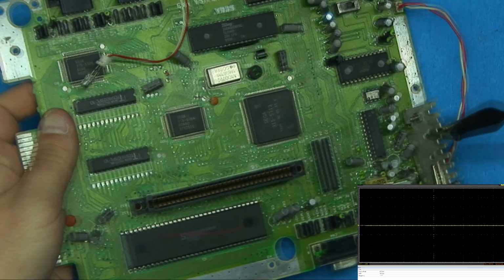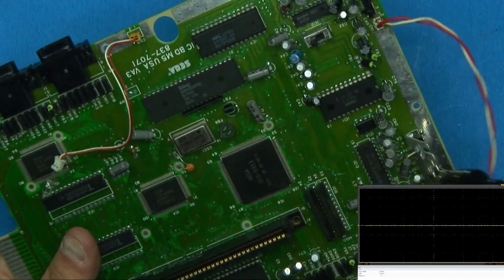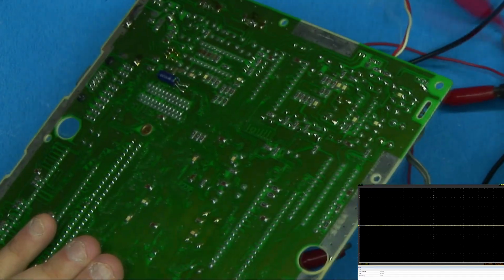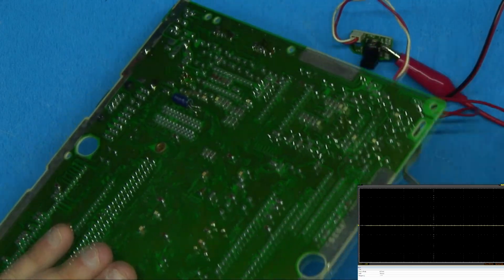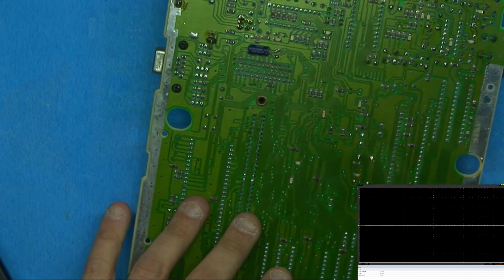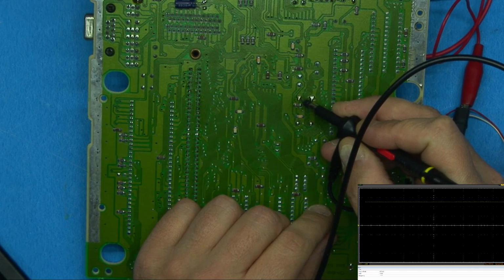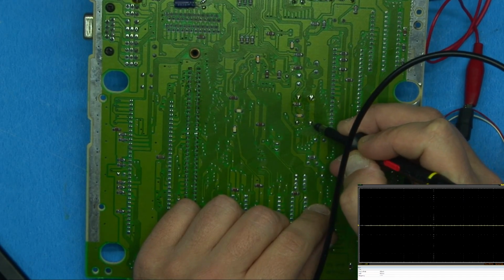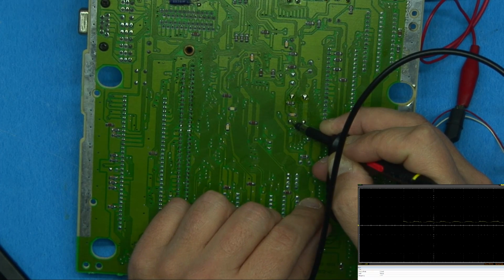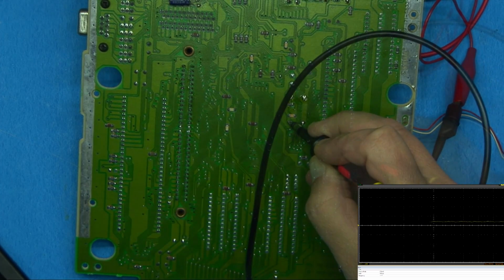So let's make sure this doesn't unclip again. This is the oscillator, and this is what supplies a clock signal to everything on the board. I want to make sure that this all stays connected. So let's turn this back on and see if there's a clock signal actually getting out of that. I don't have the pin out for this, but that looks like it's power in because that's 5 volts. That's nothing, and that's the same thing we were getting on the CPU. That should be much higher. So the oscillator's not outputting a clock signal.